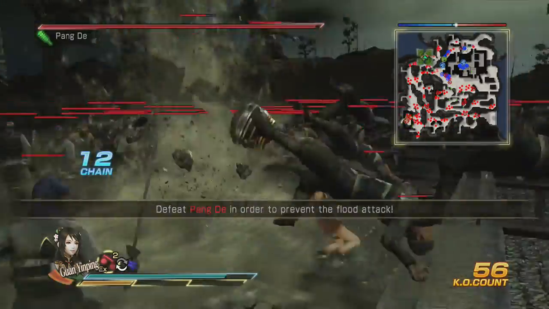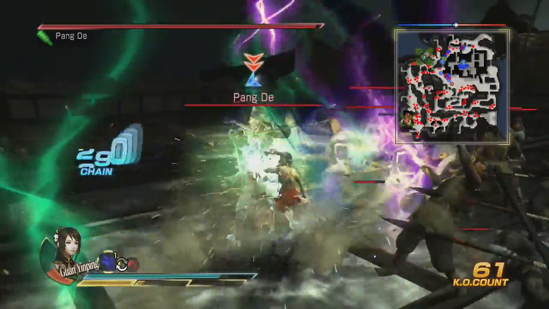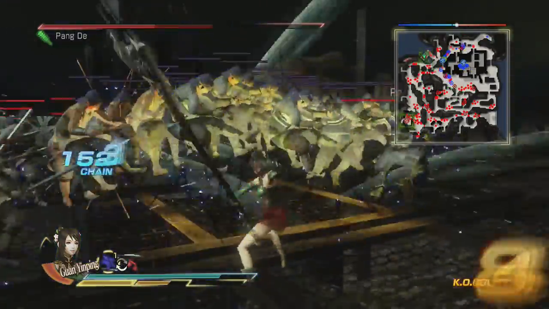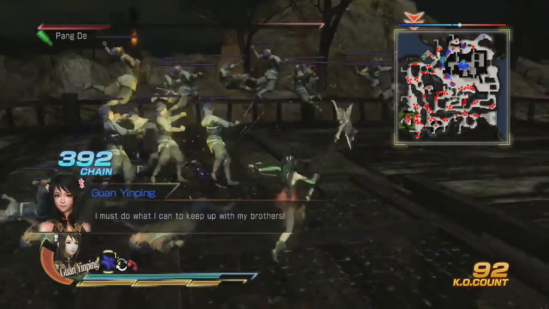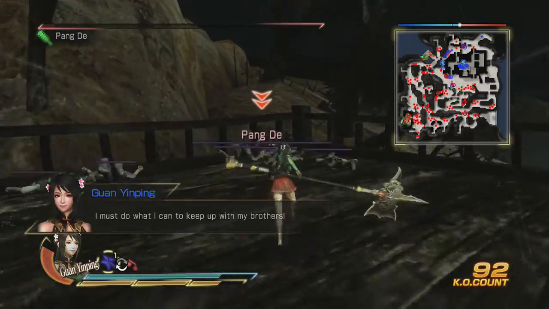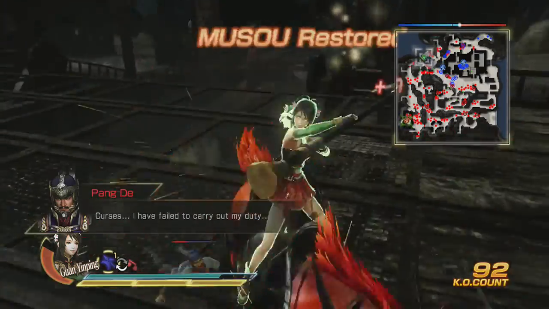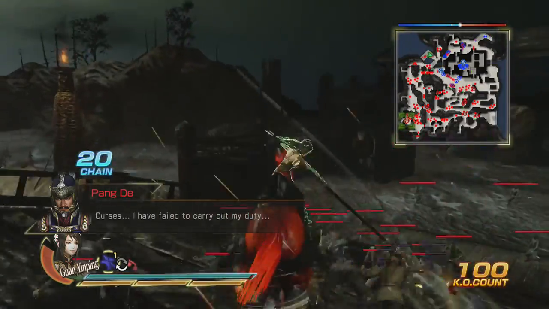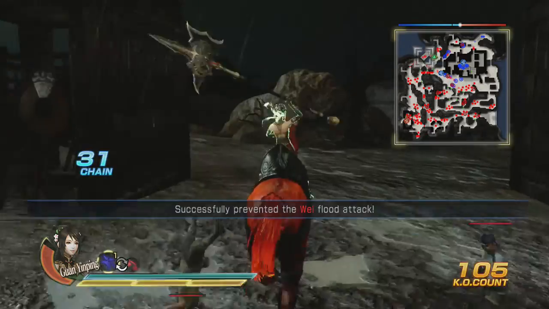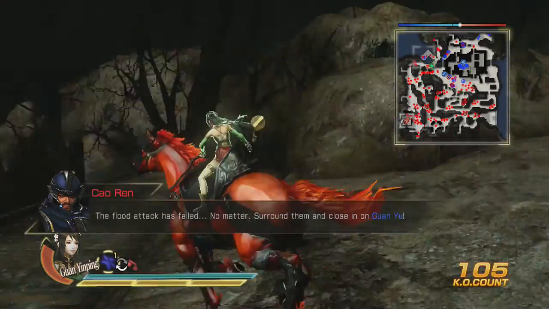Oh. And is he? Yeah, he's super weak to my Lu Bu weapon. Wonderful. There we go, one hit from that, and he's like gonna die. Come on, kill him, thank you. Let's head over here, pick up his crap. Wonderful. Let's get out of here. Now I believe Wu's gonna show up pretty soon. We'll see. But we stopped the flood attack, so now we're defending the floodgates.